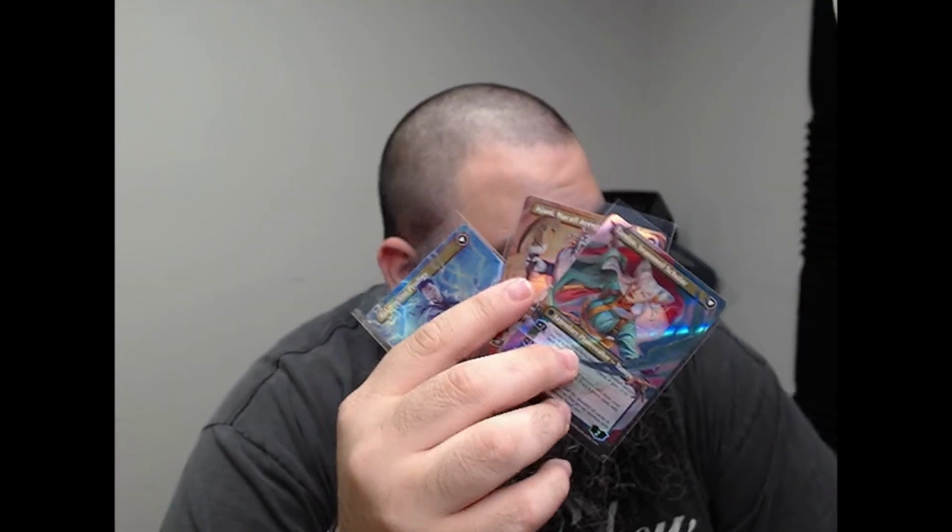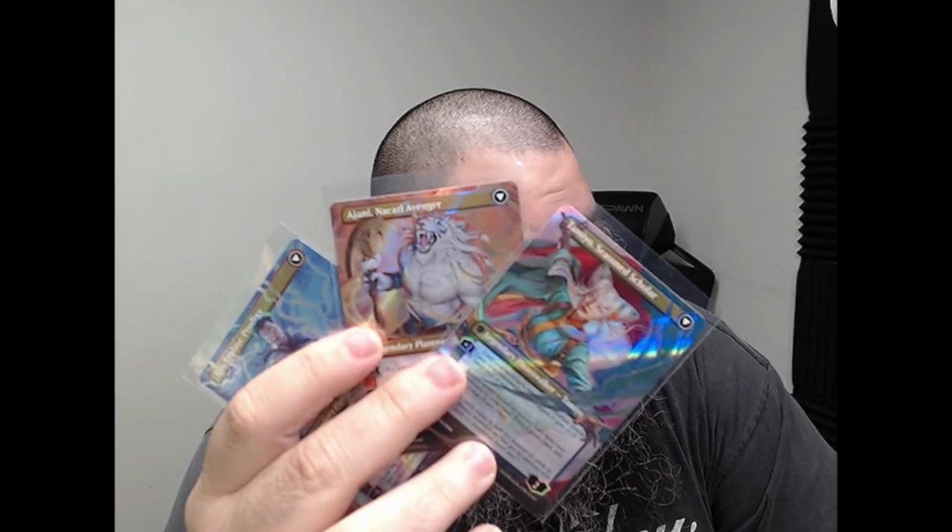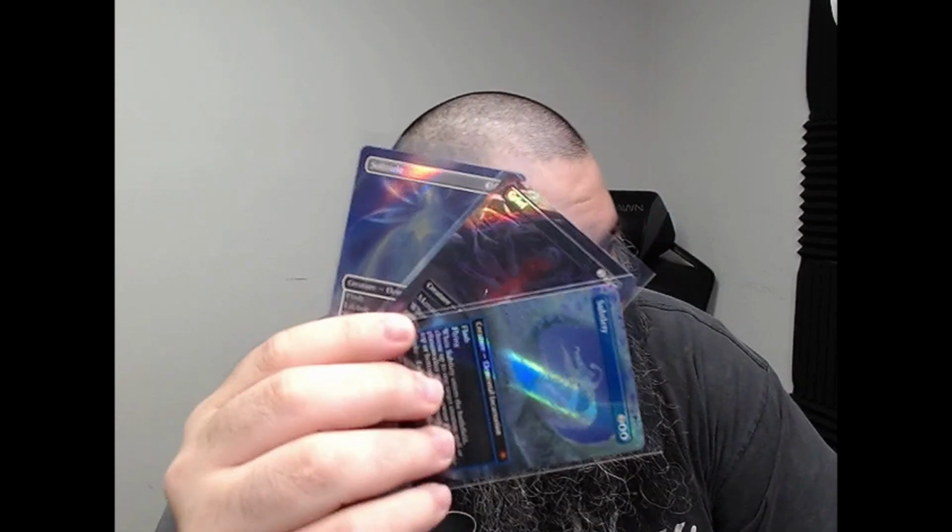Yeah. Alright. So, I have a stack of tokens and basics that I don't want to deal with, but I will deal with. We ended up with not one, not two, but 3 textured planeswalkers. I'm going to get those up on TCG. And then 3 textured elementals. Get those up on TCGPlayer as well.